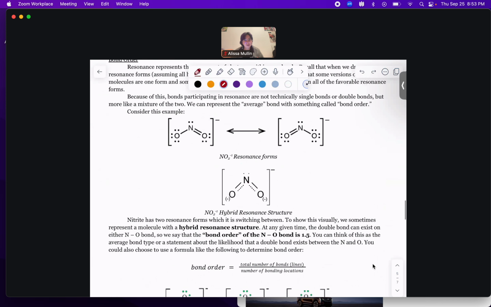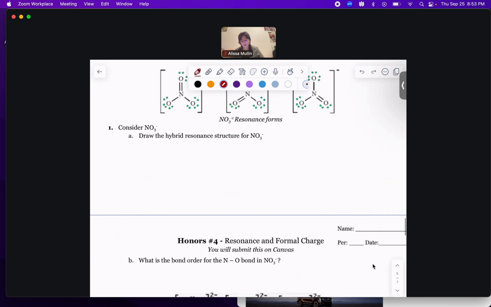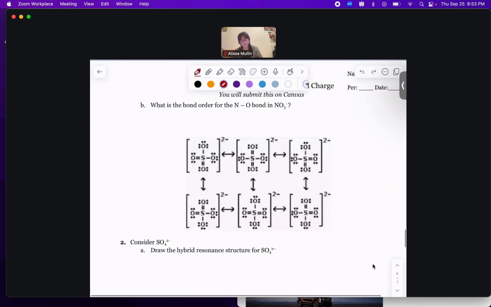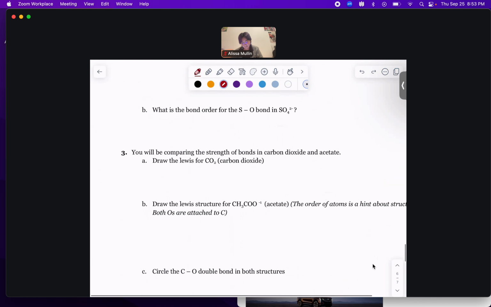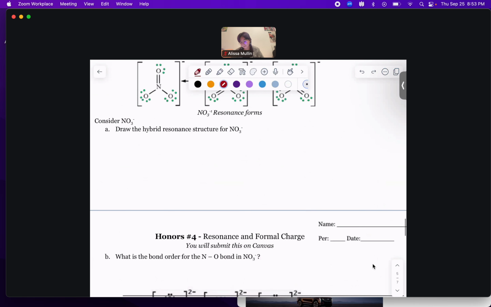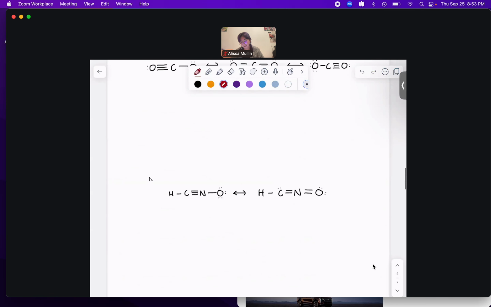They're supposed to be a challenge for you. I'm not going to show you exactly how to do them. I want you to use your noggin a little bit and think about this concept of resonance, of the double bonds and stuff moving around. There's some stuff about what that might do to the properties of your atoms, or how it might change your bonds. I think it's cool to challenge you and make you think about that. So that's on you guys to work on when you get the chance.